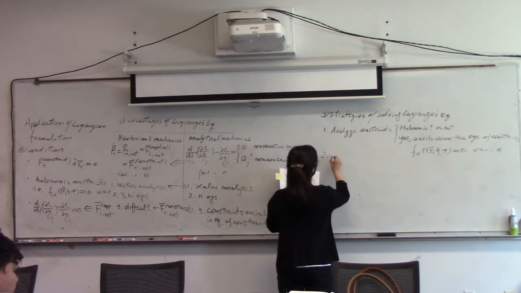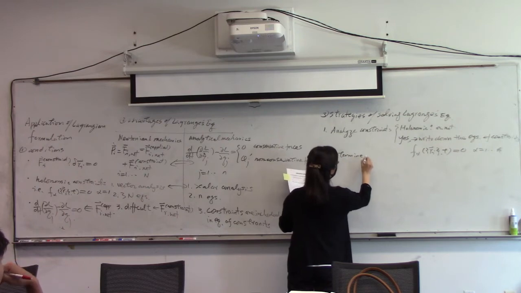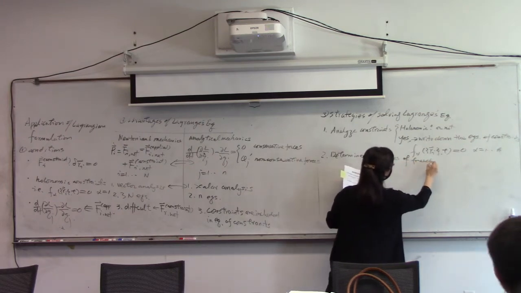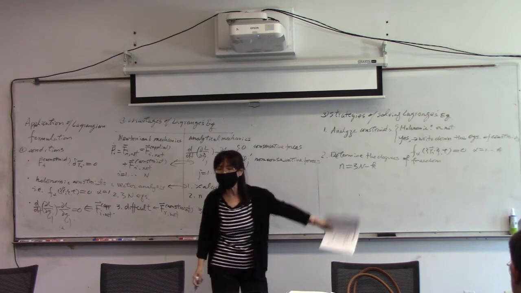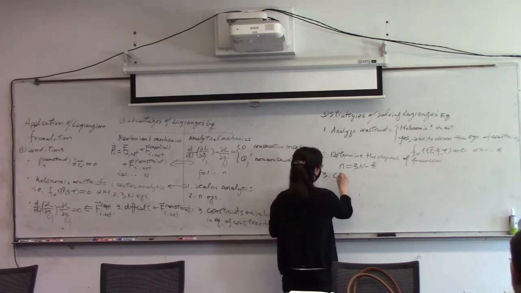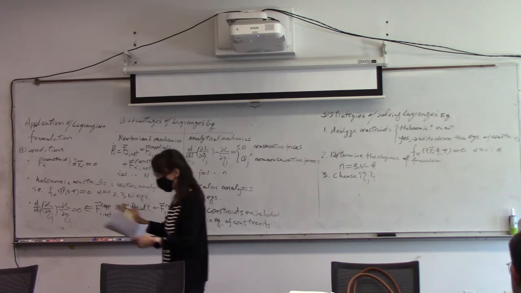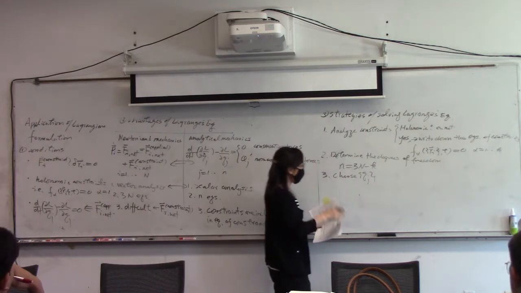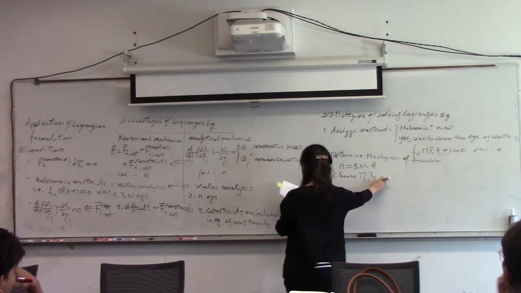Second one: the degrees of freedom, right? That is n, right? n equals 3m minus k. Once we have k, we know how many particles are in the system, so you can very simply determine this. The third one: choose the generalized coordinates. This depends on experience. Which ones are you going to select? For example, if the degrees of freedom n is 3, I need to select 3 generalized coordinates. Which 3 you select depends on the system and on your experience. And now we need to build this up for different systems, right?